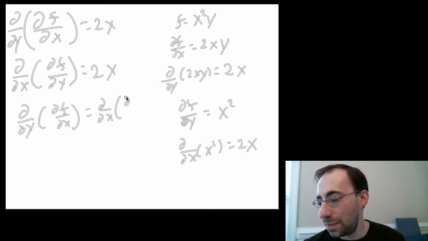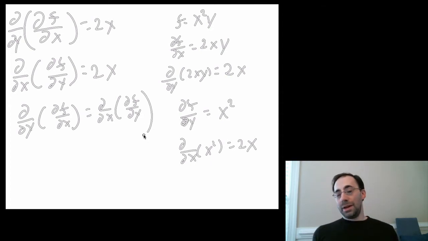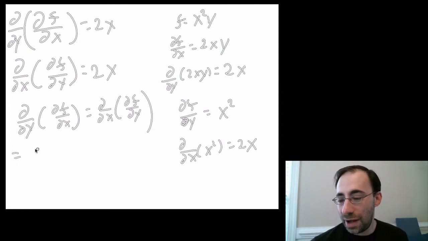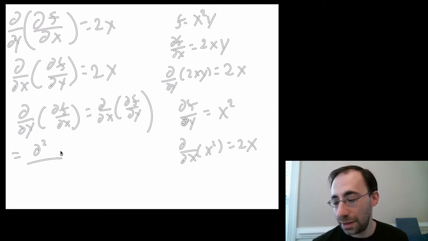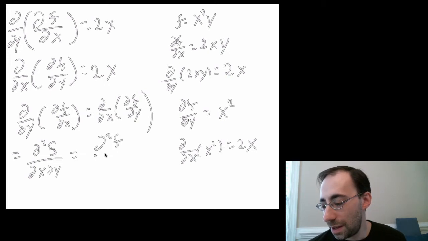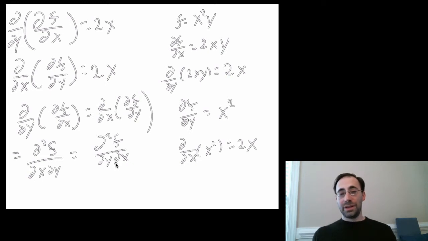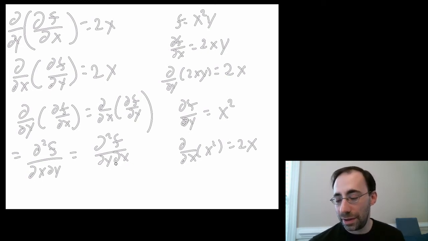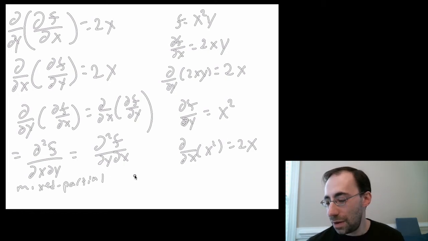That is always equal to this. And we can actually write these things in a more compact form. And this is always going to be the same thing as this. In other words, it does not matter what order you put in the bottom. These things are called equivalently either mixed partial derivatives or cross-partial derivatives.